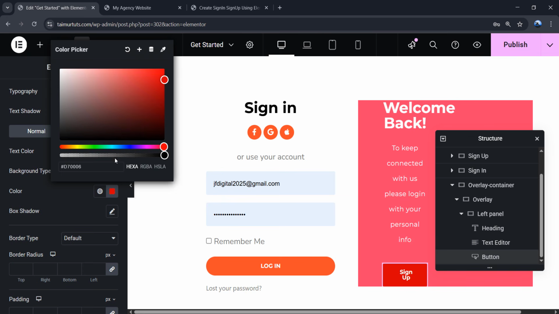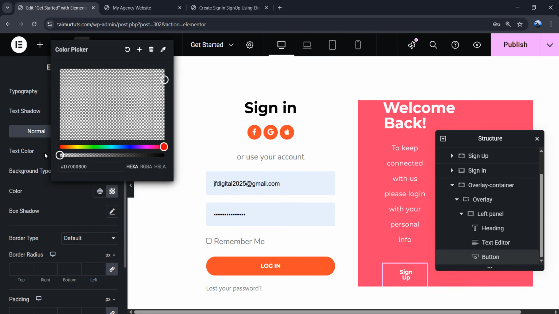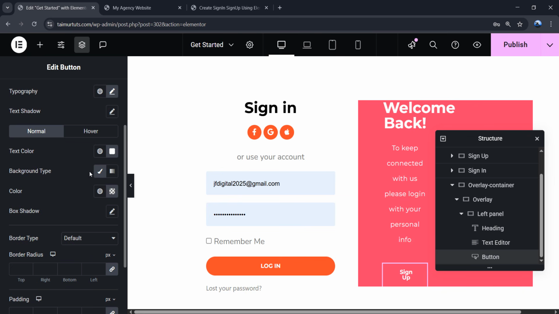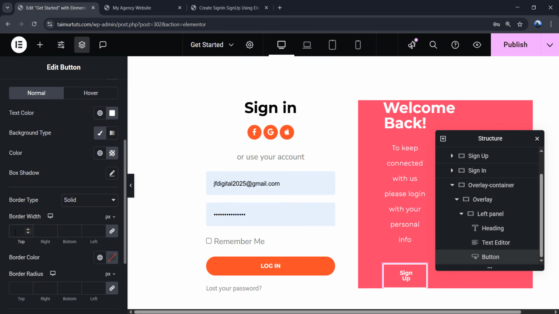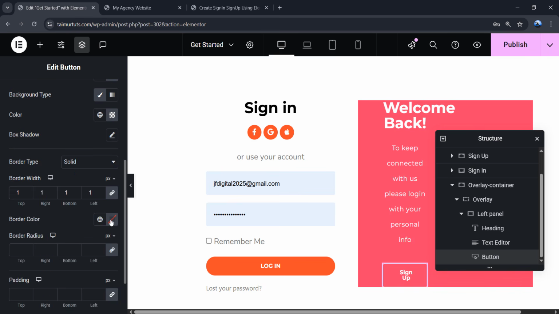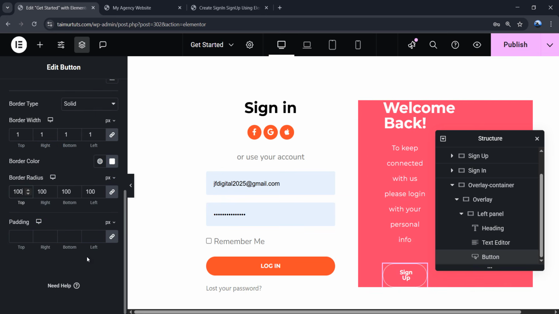I don't want any background color on this button. Okay, but let's use a border solid, border width 1 pixel, border color fully white, and this border radius 100 pixel, so it will be a round shaped button.